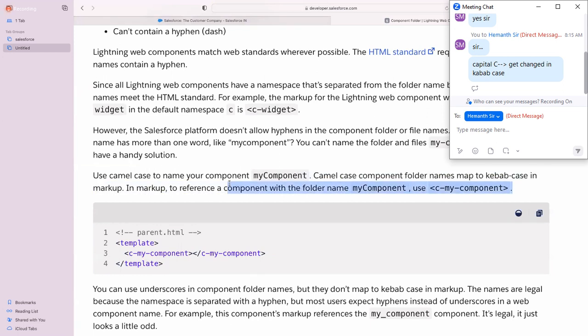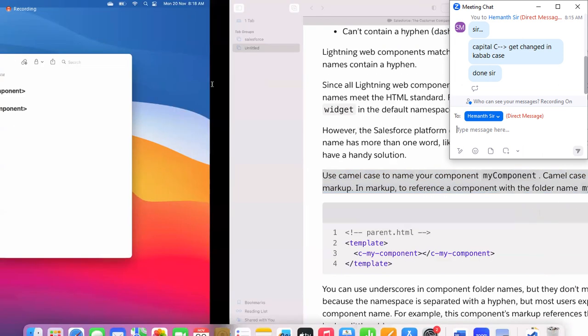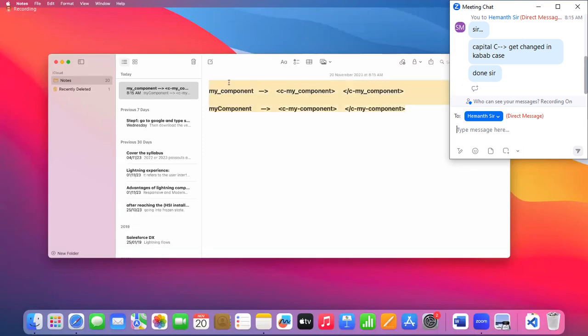Okay. Complete these two lines. Once you're done with these two lines, let me know. Done? Okay. Now take down this one.